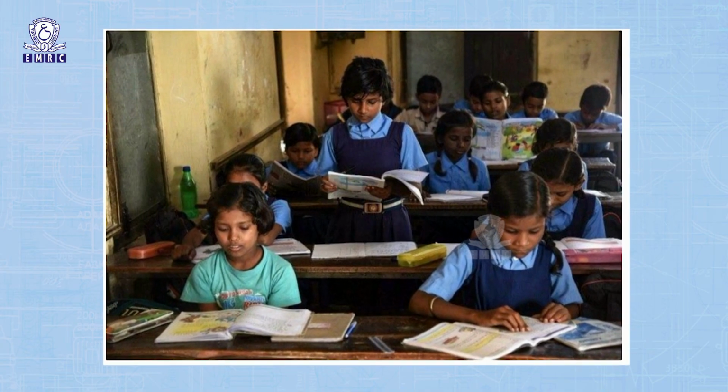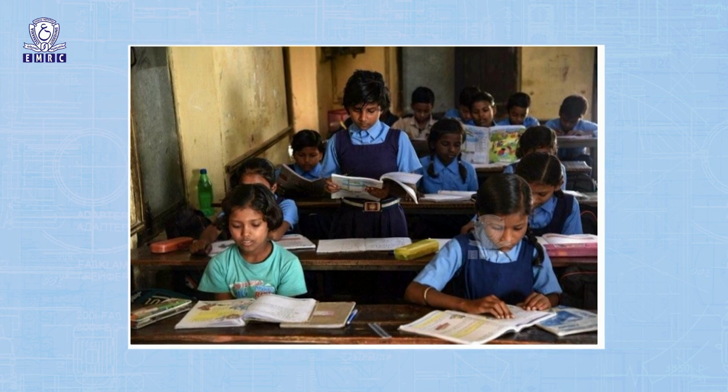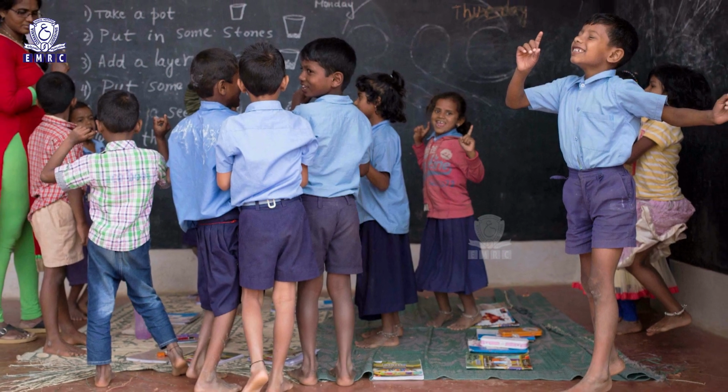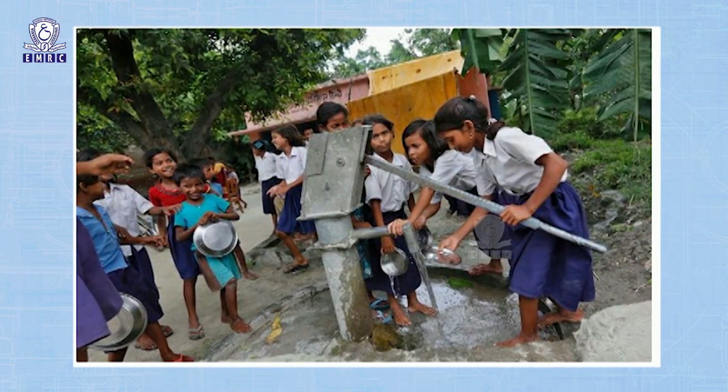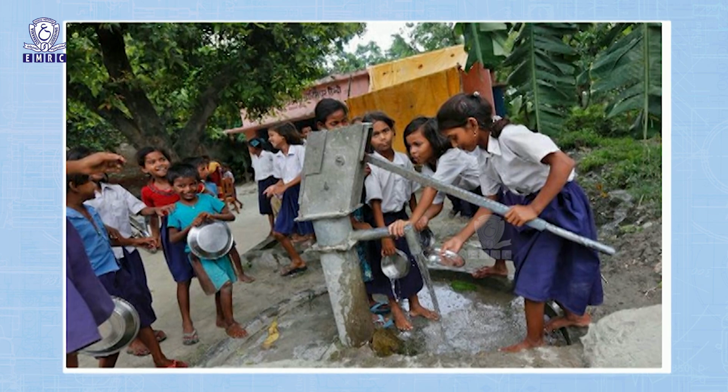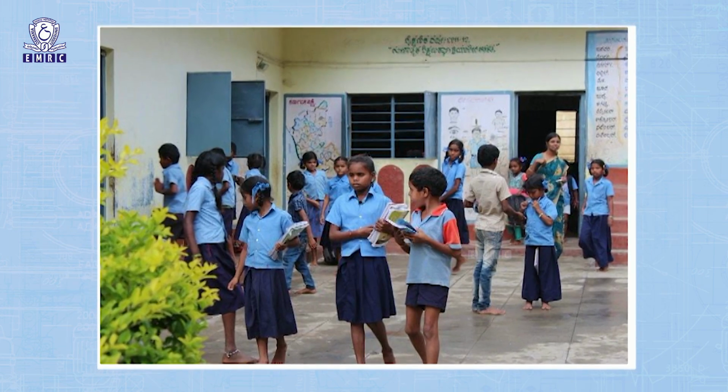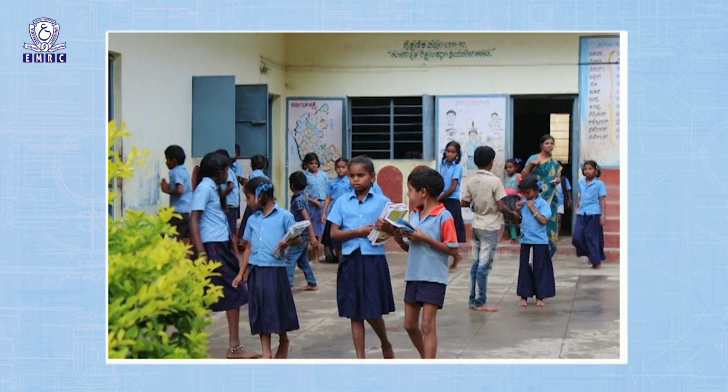Due to lack of funds, the government schools are unable to invest in providing basic facilities to children. Lack of functioning toilets, hand washing area and drinking water compels children, especially girl children, to drop out of the school. On the other hand, private schools with high-end facilities charge exorbitant fees, making it impossible for those from the marginalized communities to access services. Increasing government expenditure in public schools will make them more accessible.